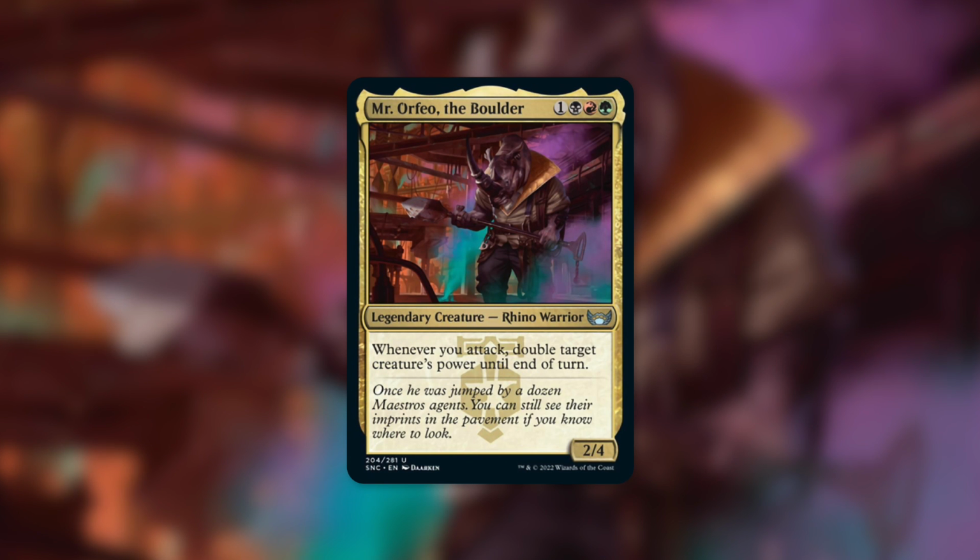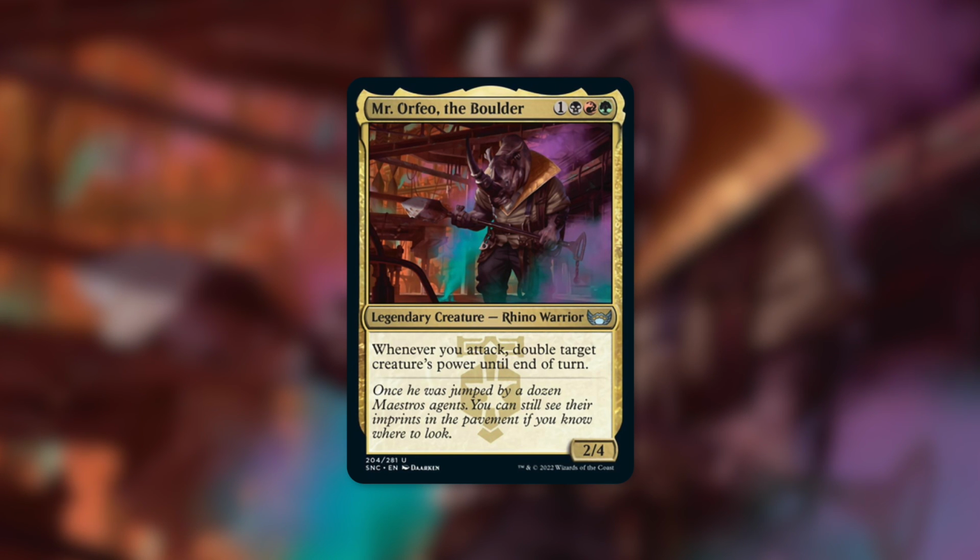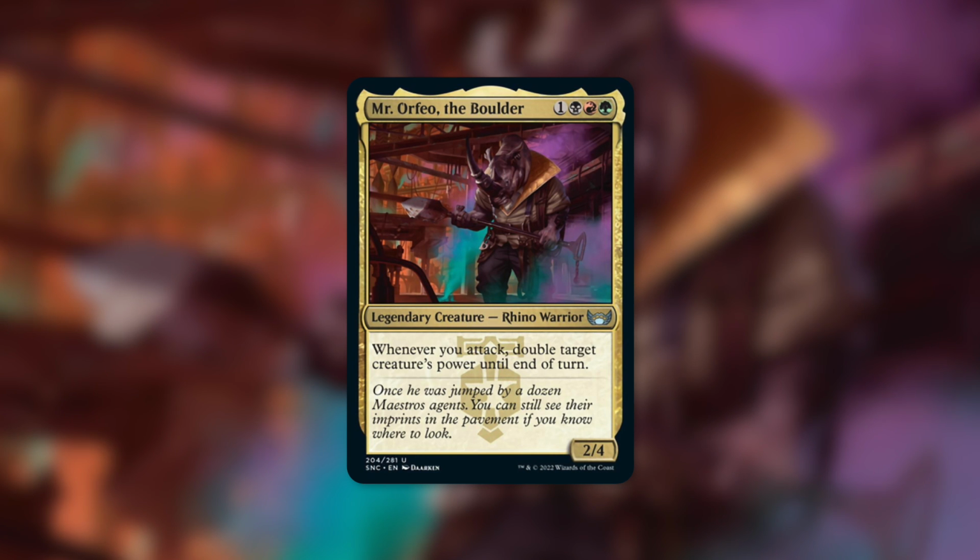Next up, we've got yet another Rhino with Mr. Orfeo the Boulder, a 2/4 Rhino Warrior that costs 1 black, red, green. Mr. Orfeo is a very simple commander. It says, whenever you attack, double target creature's power until end of turn. So, unlike Perry, you don't have to actually attack with Mr.